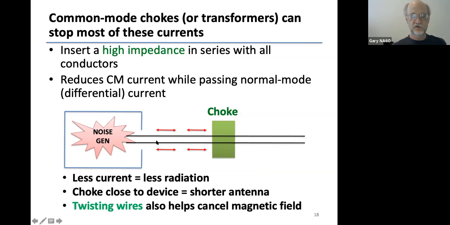Another thing you can do is twist all the wires. It's always good to have twisted pairs. Ethernet cables are a good example of twisted pairs. And when you twist them, that helps reduce a lot of the magnetic field that otherwise helps to radiate noise or allow noise to couple back in.